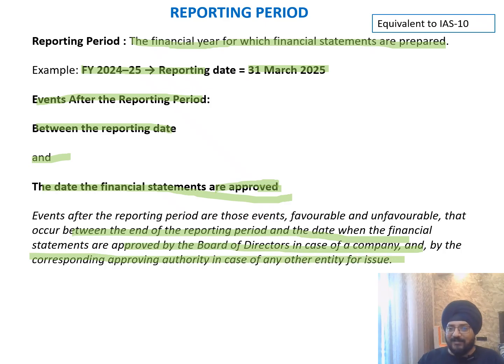So which means there are certain instances wherein the financials, after getting approved, need the approval of the shareholders as well, or after the approval of the board they need to be approved by a certain financial committee as well. In both cases, for all practical purposes and for the purpose of IND AS, it is assumed that the date when it is approved by the board of directors is the date when it is issued as approved financials from the management side.